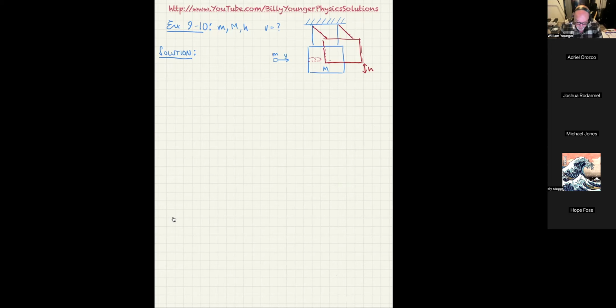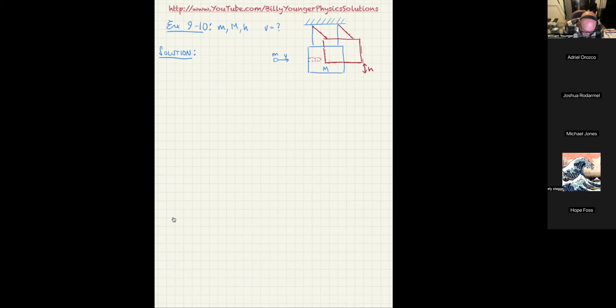And it's then going to embed itself in the mass big M, and that is a huge force. But that's an internal force. That's a force of one part of the system acting on another part of the system. So you don't have to count that in the summation of forces equals dp dt. Therefore, the summation of forces is equal to zero, dp dt is equal to zero, therefore P is a constant, and that's the definition of conservation of momentum.